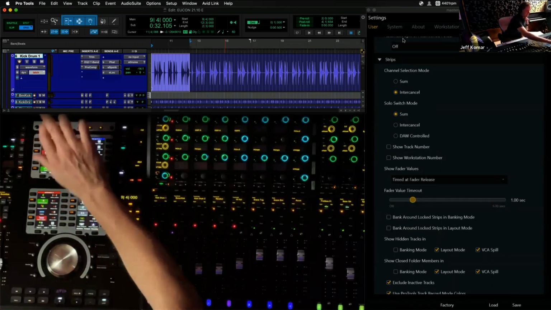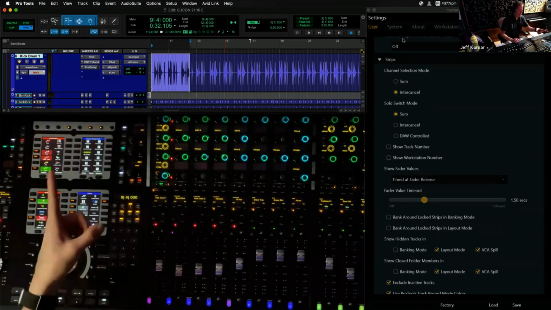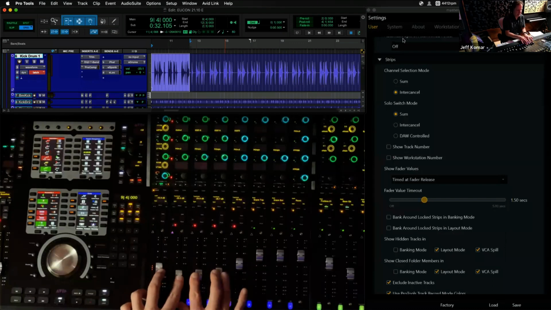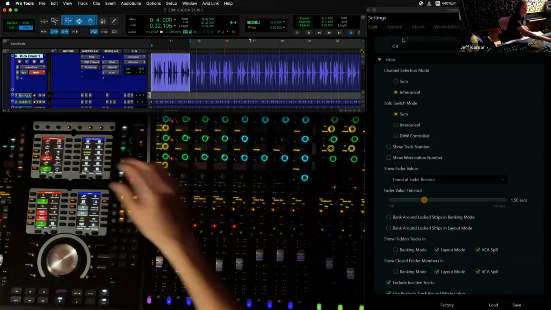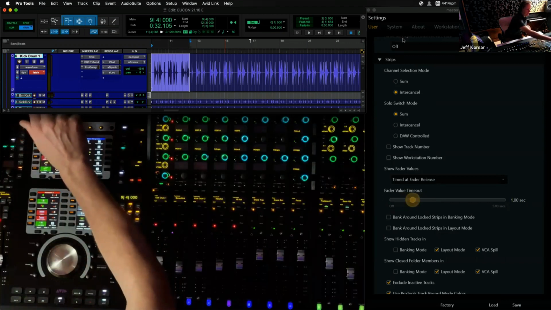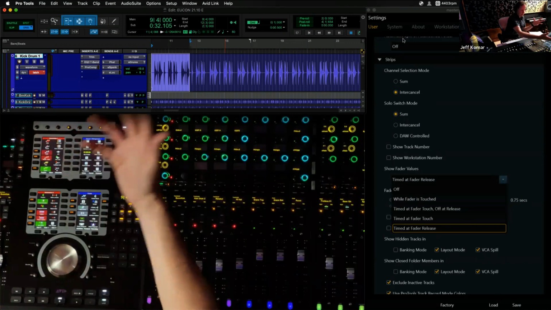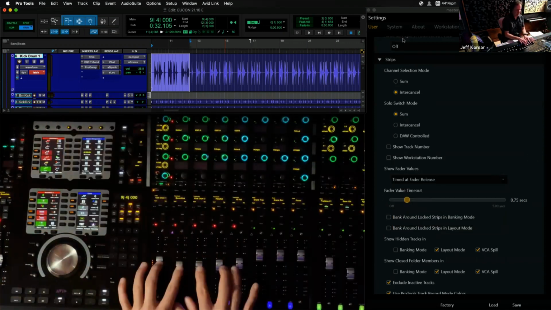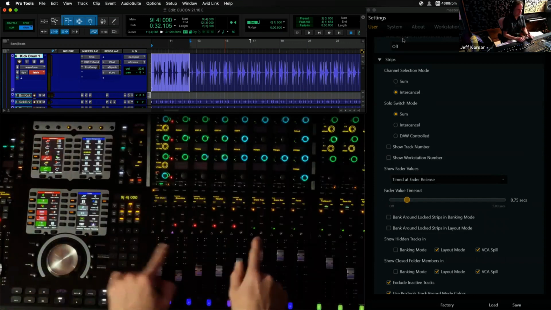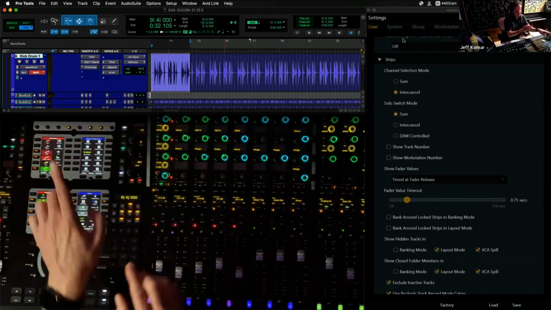In my opinion, the best one for my use case is timed at fader release, which basically says, after I let go, keep the value up for, say, three-quarters of a second, totally up to you, but you can play with this. There are lots of different options as to how that value is displayed on the desk. Right now it's three-quarters of a second, and then it's back to the channel name. But I know some people never like to lose their channel names, and that's also an option in there.